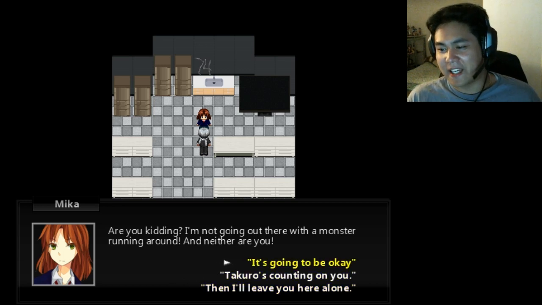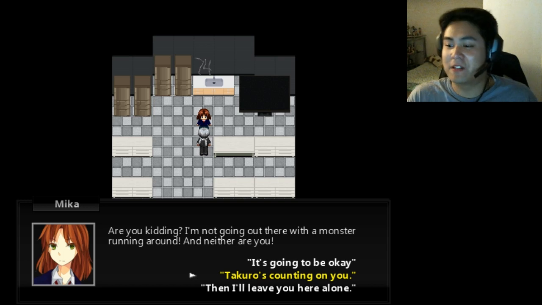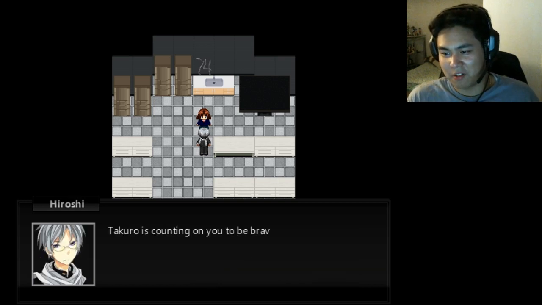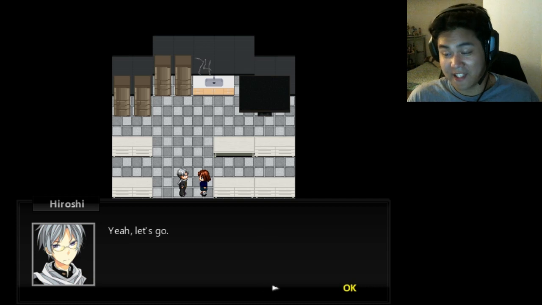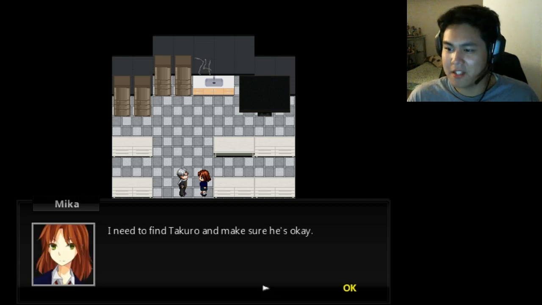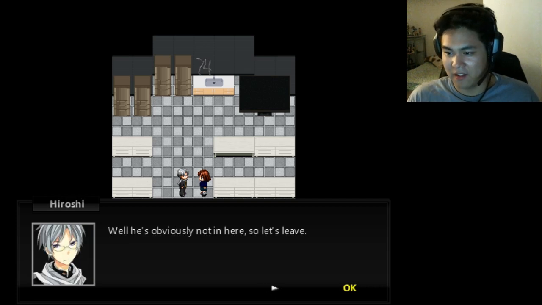Since she really likes Takuro, I think this will convince her to come with us. Takuro is counting on you to be brave, Mika. Come on, we have to find him. Mika, let's go. Can I trust you? Stay right next to me. Alright, let's go. I need to find Takuro and make sure he's okay. Well, he's obviously not in here, so let's leave.